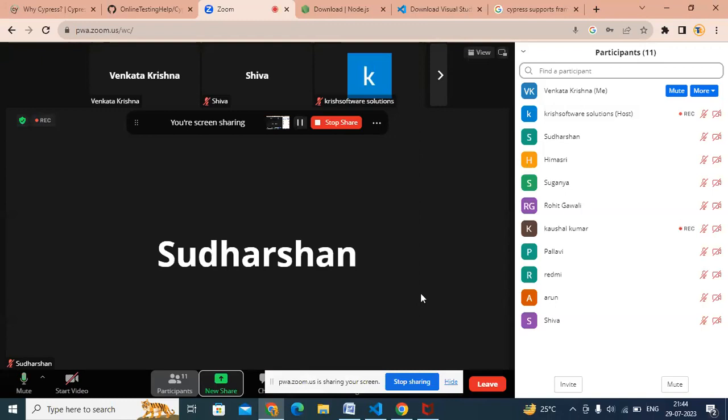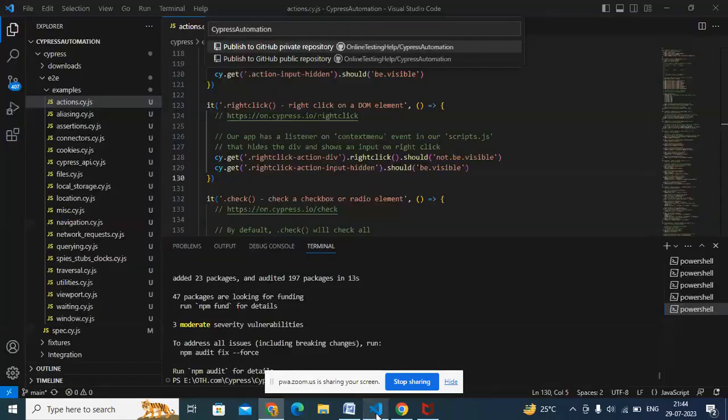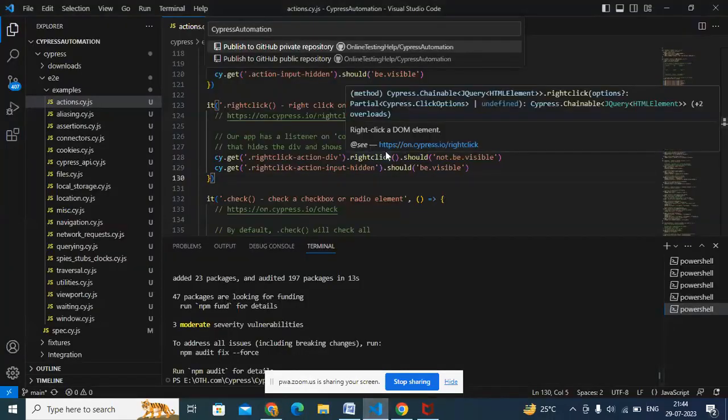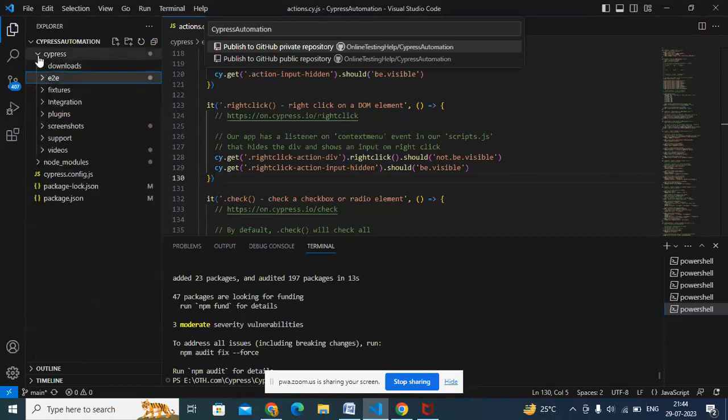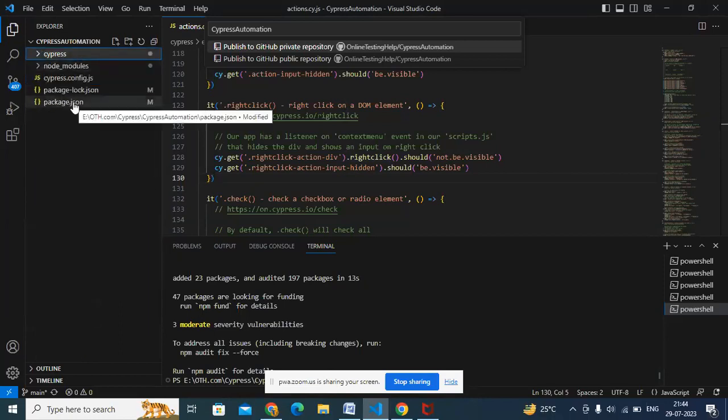Okay, fine. So let me continue with the advanced stuff. So far, we have seen how it is working with Visual Studio Code and the code, and what the different components in the Cypress framework are and their importance. Now we are going to see how to open the test runner, how the Cypress dashboard works, and how we can integrate with continuous integration. Let me show those. Everything is from the terminal here.